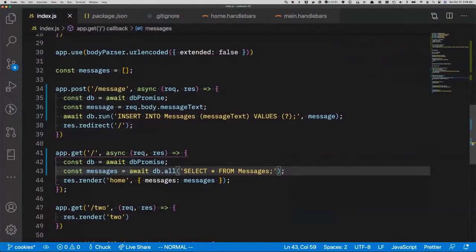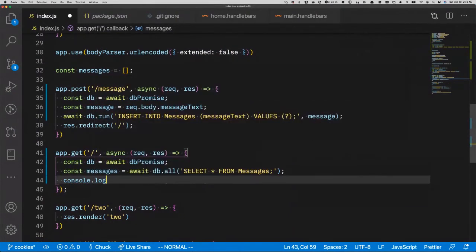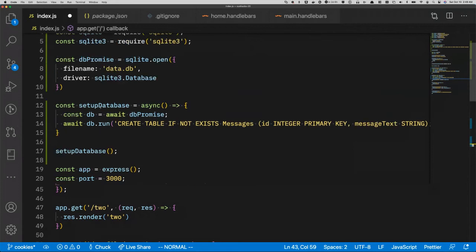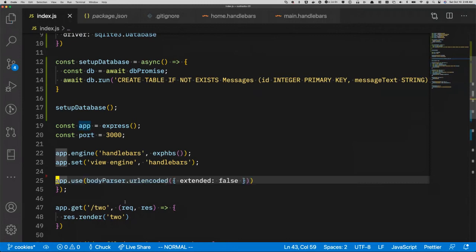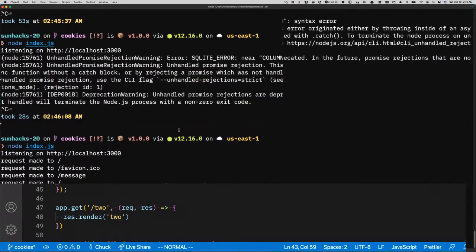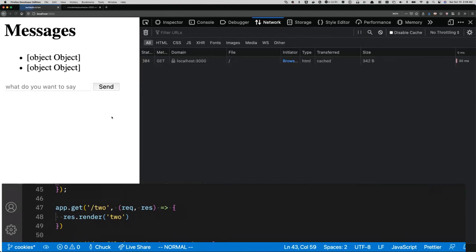So what happened is, let me go ahead and log this for you. And we're going to delete this middleware because it's annoying. So now, if we refresh the page, even though I stopped and started the code, the messages are still there.